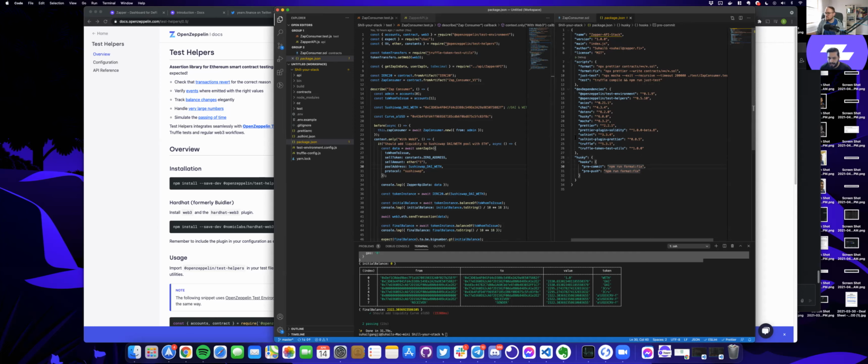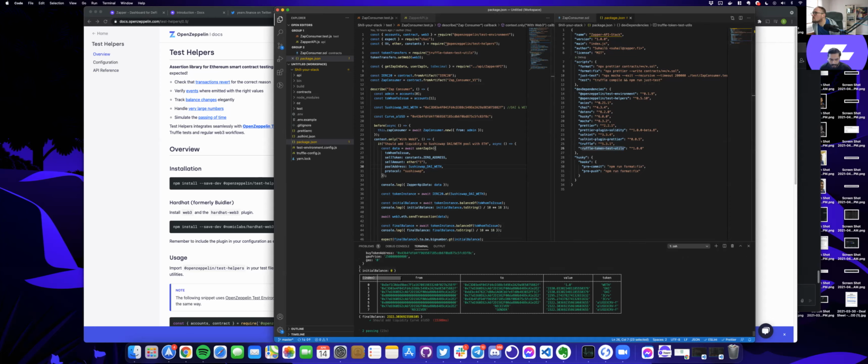And then the usual stuff, Solhint, again with the Prettier plugin, Truffle for compiling contracts. And then we have this guy here, Truffle token test utils, which actually prints out all of the token transfers that occur on the forked mainnet. We'll get into that later. But yeah, that's the package JSON. We got a couple scripts in here just to run the tests, but more or less pretty standard.